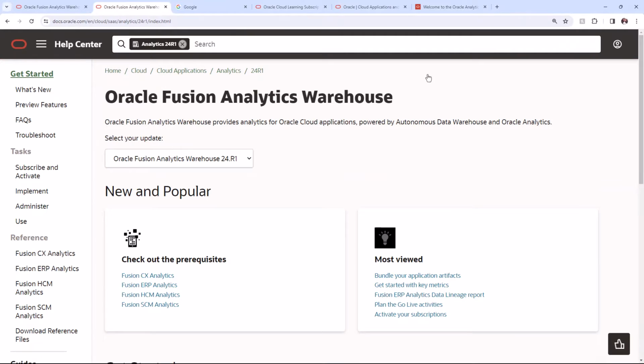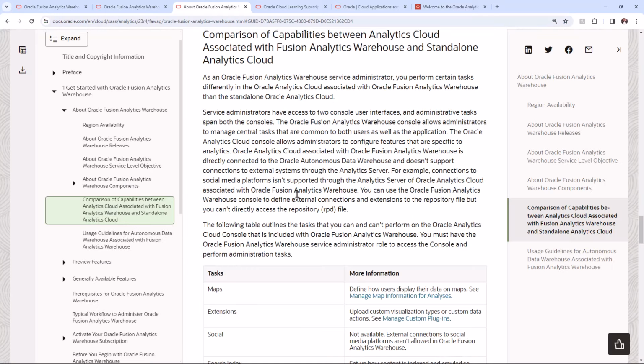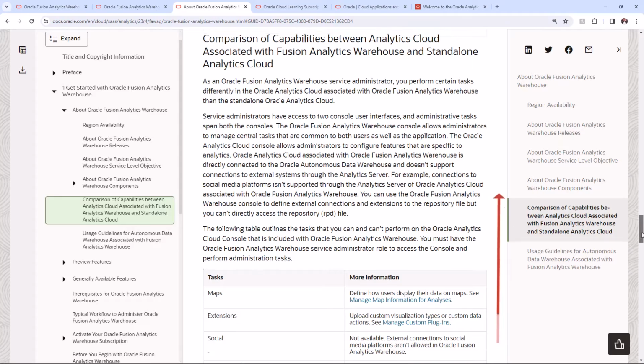If you access older Fusion Analytics Warehouse user assistance content directly, you may not see a link to the newest release at the top of the page right away. For example, let's say you bookmarked a Fusion Analytics Warehouse Administrator's Guide topic for the 23R4 release. If you launch that bookmark, you may not see a link to the most recent released content unless you scroll to the top of the page.